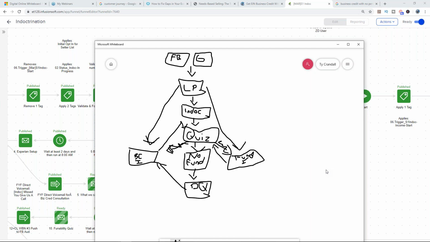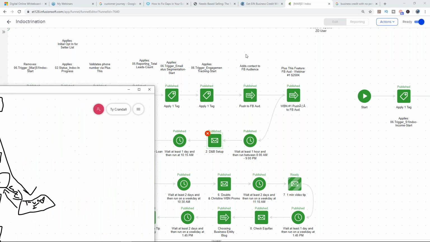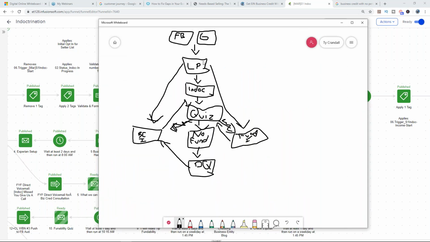Now, you see why you map this out? Look at the changes from where we started. We started where they came in, they got a webinar for $250,000. They got some easy wins. Even if they wanted loans, they started getting exposed to our easy wins, which were all about setting up with D&B and Experian, et cetera, et cetera. We pushed them to a fundability quiz as the 10th email that they were even going to get. And we looked at this and said that we don't like this anymore. After we've mapped it out, this doesn't make sense.